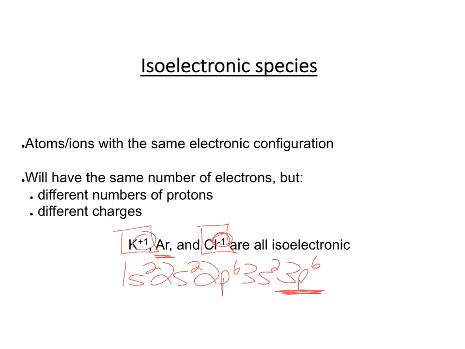So if you notice, the trend for all atoms is for them to form ions that make them have the same electron configuration as a noble gas. And that's because noble gases have full octets, therefore they are highly stable.